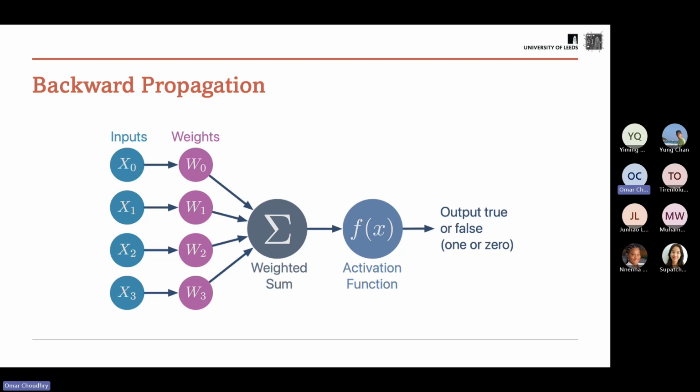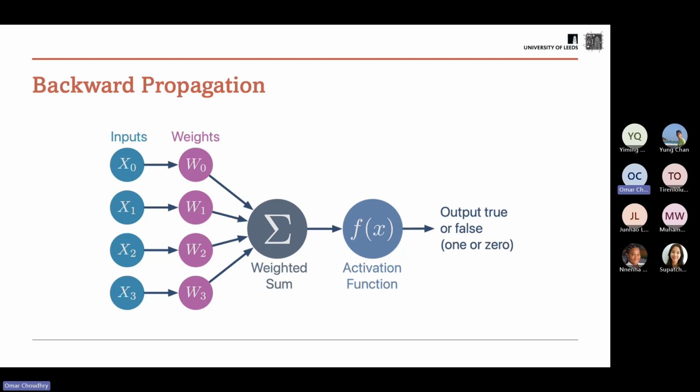So what we do is, let's say we had a certain number of inputs, and it told us that the output was true. But let's say in our data, we actually know that it was false. So we can tell our activation function that look, your boundary was wrong, this one should have actually been false, not true. And so the activation function can then tell the weighted sum that the output that you gave as true is wrong, it's actually false. And so what the weighted sum can do is it can look at each of the different weights, right? And it can look at the value of the input that came to it.